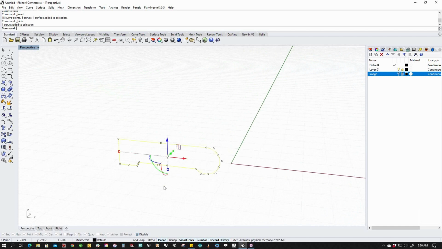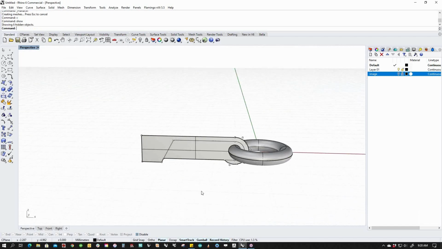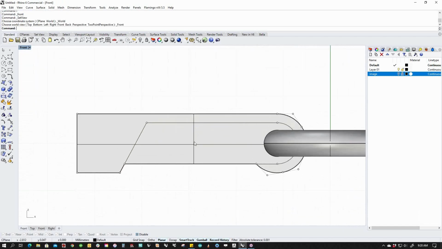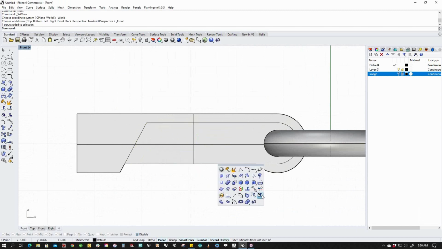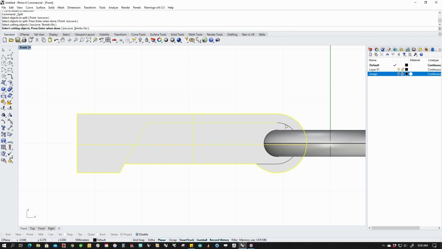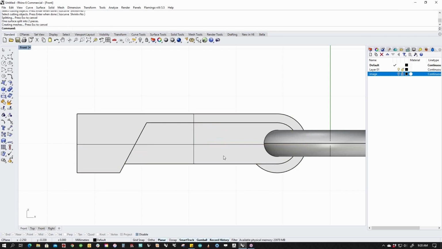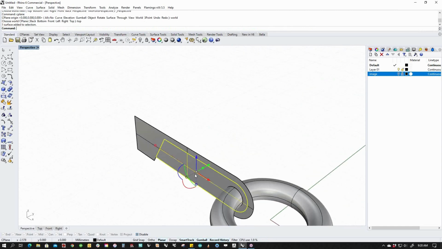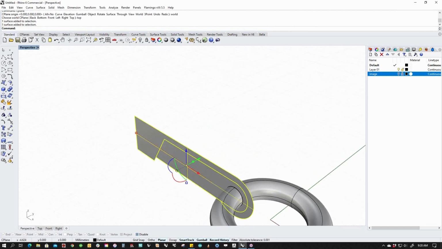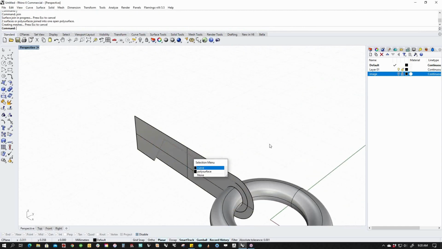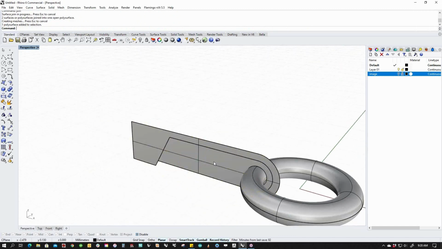So let's make this planar. We got a planar surface. Then let's bring our curves back, and then we can split this object with these curves. I'll just go ahead and do that. And so now we've got 2 pieces. The cool thing about this is I can join these things back together into a poly surface, and they stay as their individual pieces.